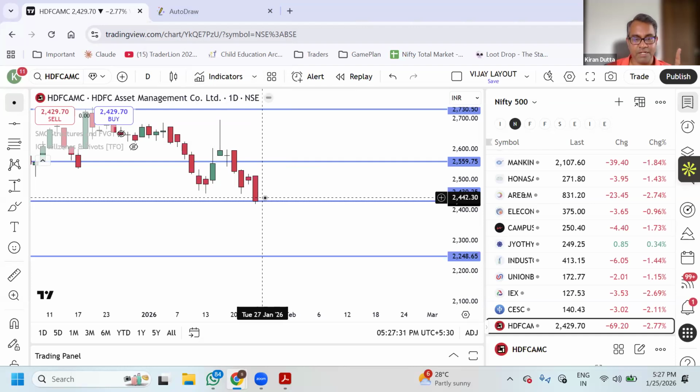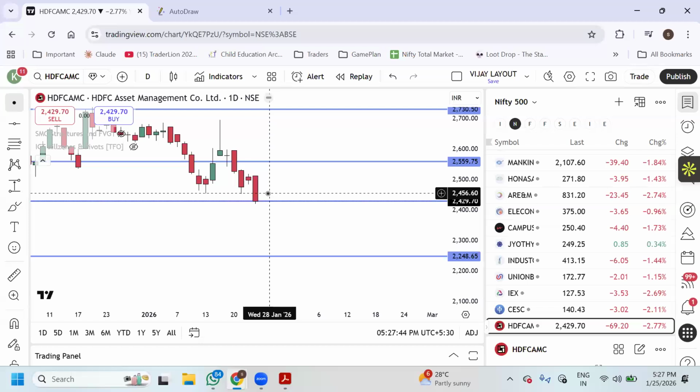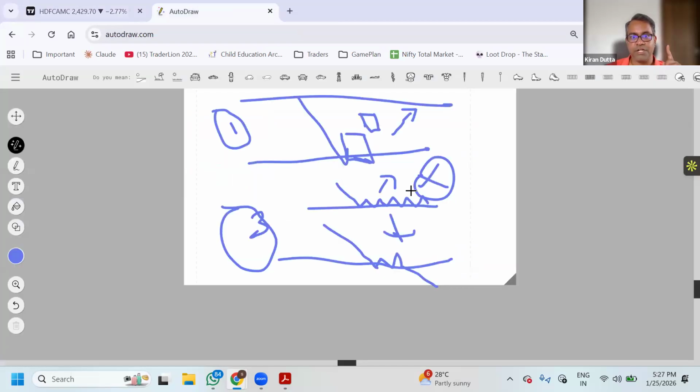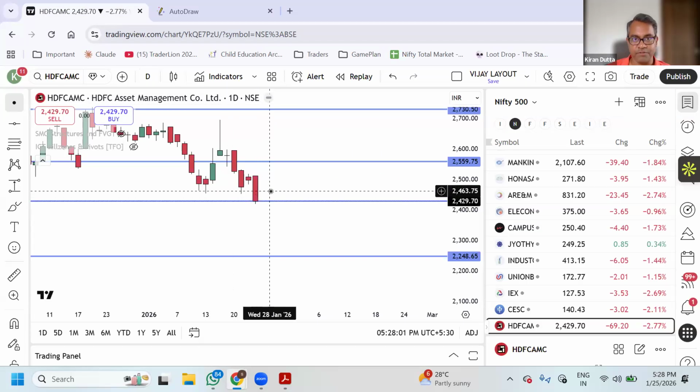The game plan is I will wait and see how the candle behaves on Tuesday and Wednesday. You're getting my point? At least that will give me a first sense of direction. I'm not saying it will give me a complete sense of direction, but it will give me some sense of whether it goes this way or that way. After seeing 2 candles, at this point of time I have no clear direction on where this stock will go.